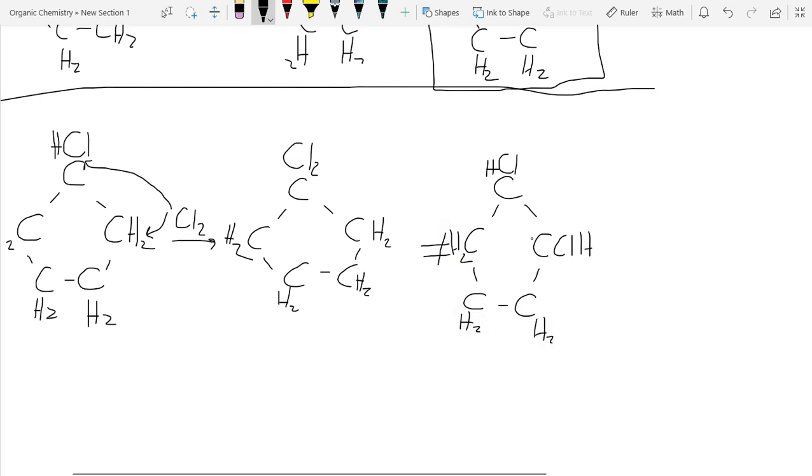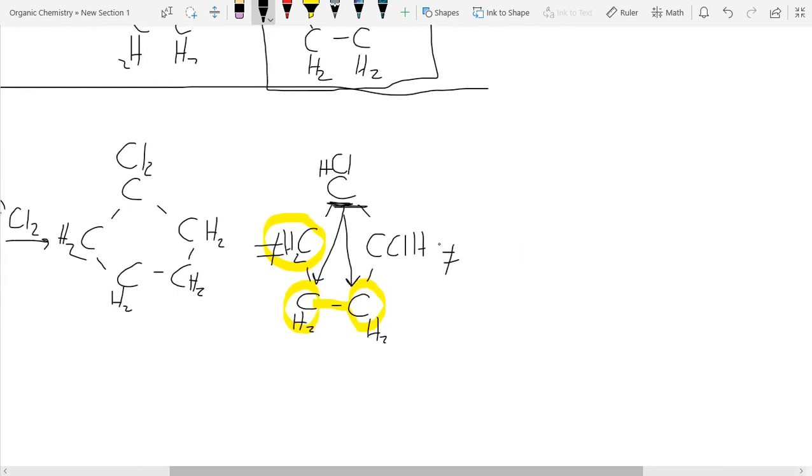Now looking at the ring structure, would it be different if my hydrogen was on this one? And the answer to that would be no. Relative to the space of this carbon here, they're both equidistant, so it's really just flipping it. However, if it was on one of these carbons here, it would be different because they have a different distance from this carbon. So that is another isomer right there. There are 3 dichloro derivatives for cyclopentane.